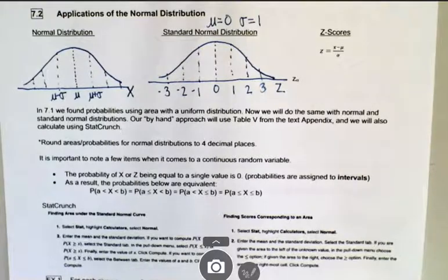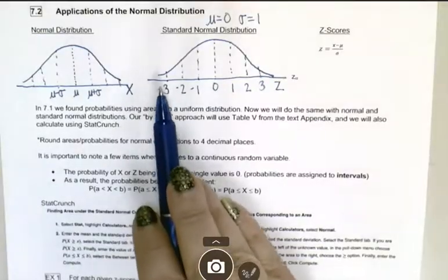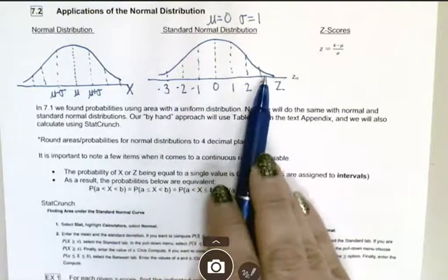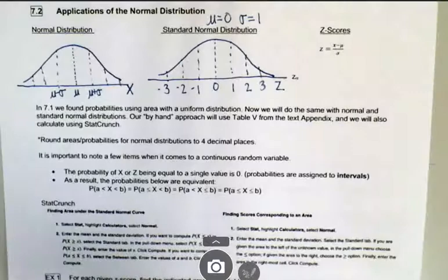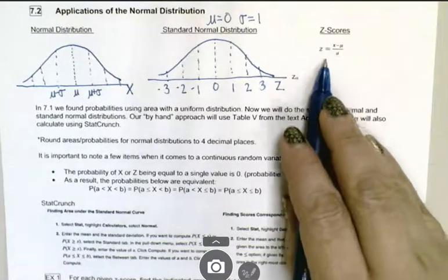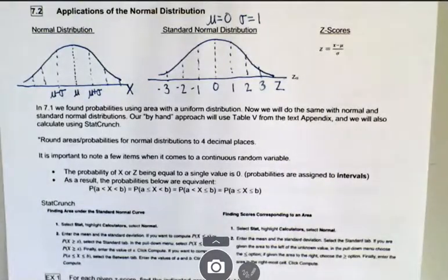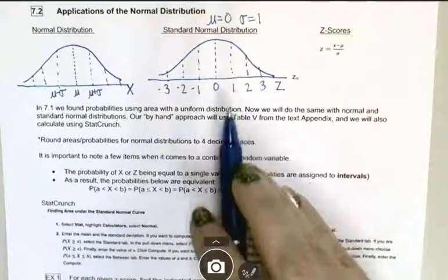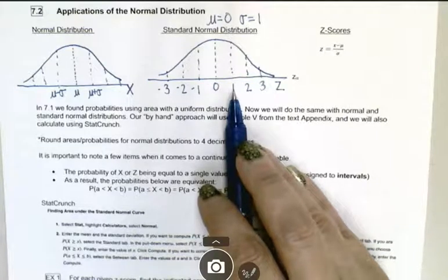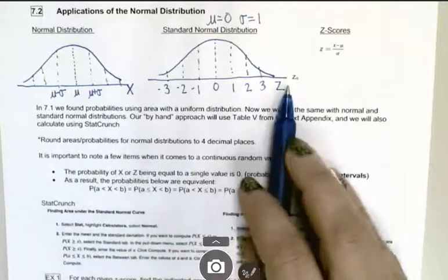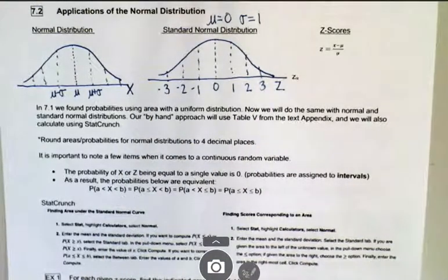On a standard normal distribution, the individual values of the continuous random variable are really z-scores, because remember that a z-score, and here's the formula if you've forgotten, represents how many standard deviations from the mean a particular value is. So here I'm 1 standard deviation from the mean, that's a z-score of 1. So the values are the z-scores. Just like we did with uniform distributions, the area under the curve represents a probability or a proportion.